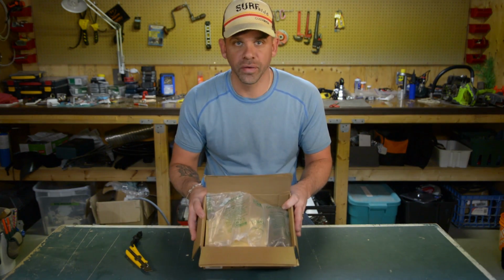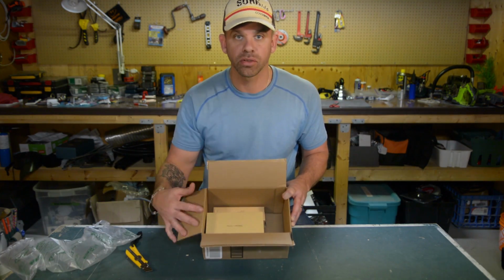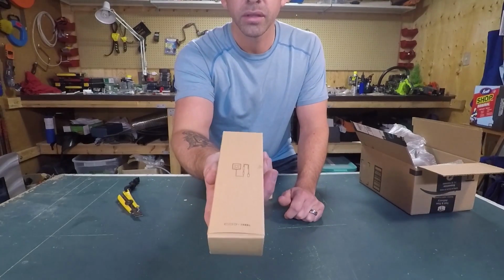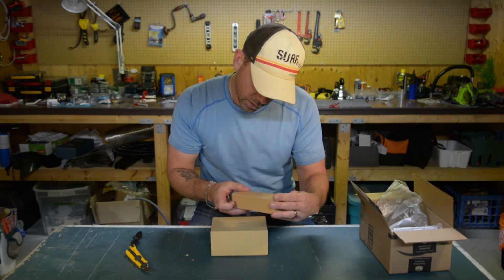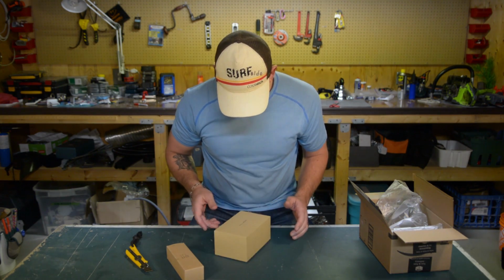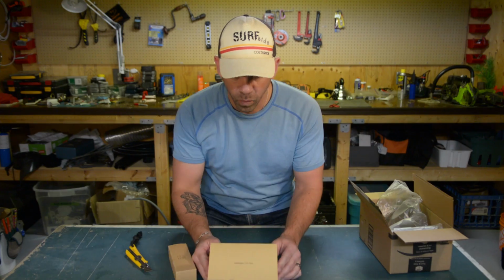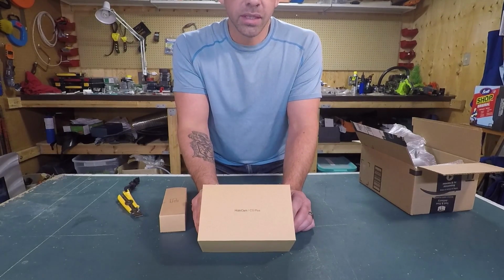And then there you have your contents, so your packaging. Take that out, and then we've got two boxes in there. It doesn't say much. You can see that there. And then it's got the picture on there of what looks to be the rear camera, and then the cable. And on the HaloCam, it's got the HaloCam C1 Plus. C1 Plus, what that means is it really just comes with all of it.